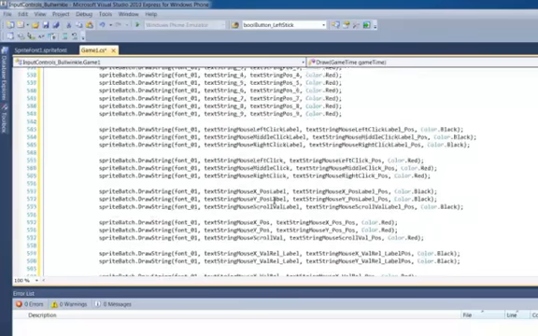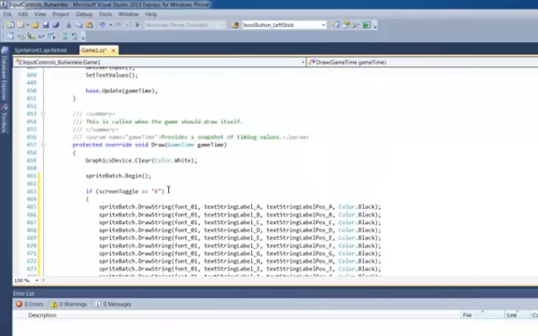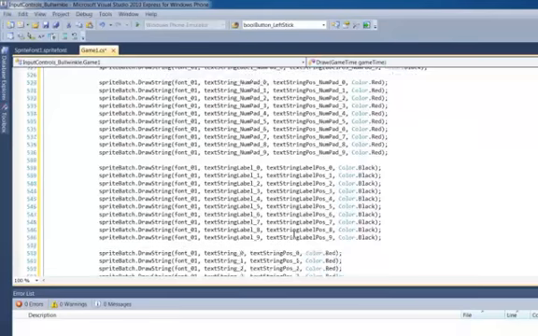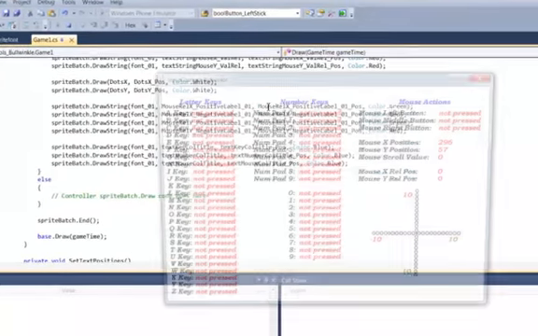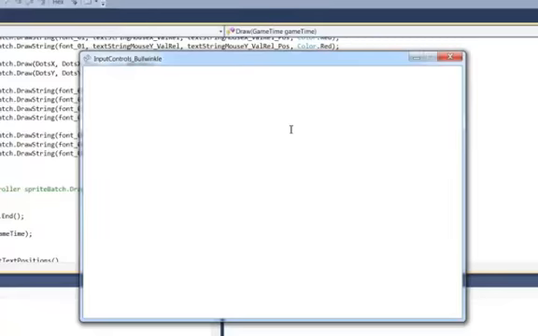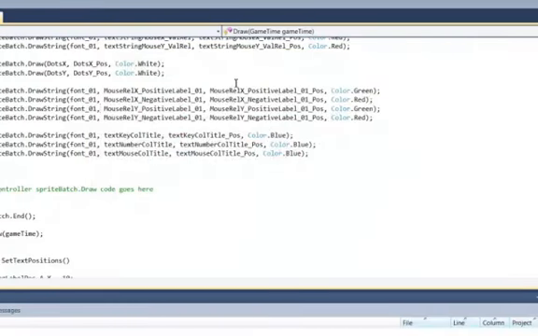So if screen toggle is K, we'll get this first stuff. Otherwise, it'll go to the second part. None of this stuff will be drawn. So we'll run it, and let's see if this works. There it is, and hit space, and space again, space, space again. Now you see it, now you don't. We can end that, and all looks good. So that's it for this video.